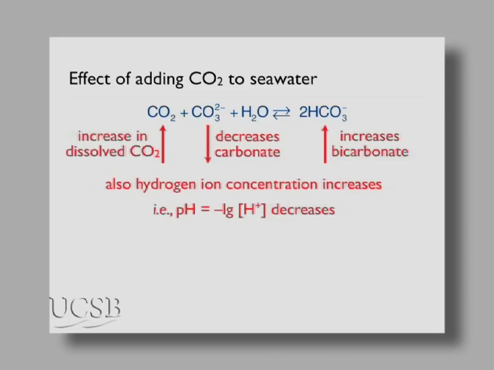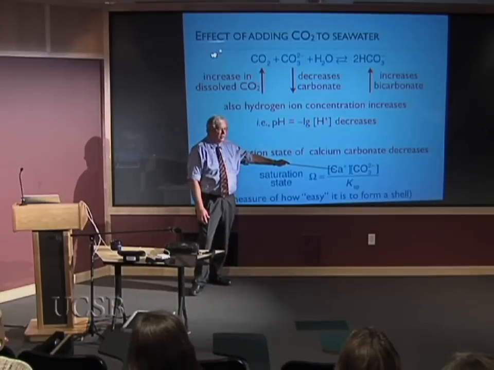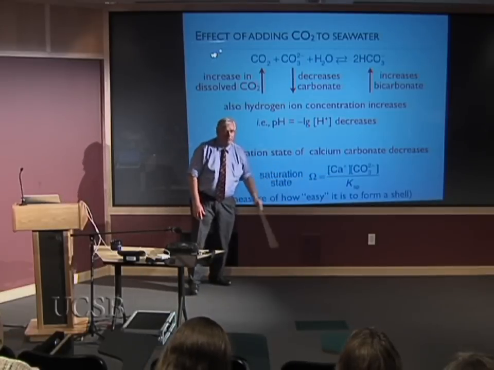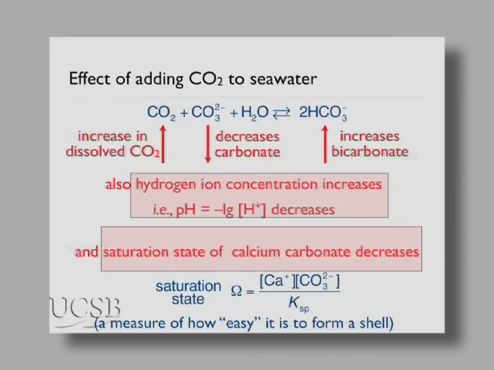The change in hydrogen ion concentration is almost a side effect of those changes in carbonate species concentrations. And also, because the carbonate ion concentration decreases, the saturation state of calcium carbonate decreases. The saturation state is defined in this fashion, essentially the ratio between the concentrations that are in seawater and what they would be if it were at equilibrium, the equilibrium solubility product. And as I note there, one can think of calcium carbonate saturation state as a measure of how easy it is to form a shell. It has a more technical chemical meaning, but as a biological process, that's probably the easiest way to think about it. So as we go on and look at the changes we're talking about, these are really the two key features.